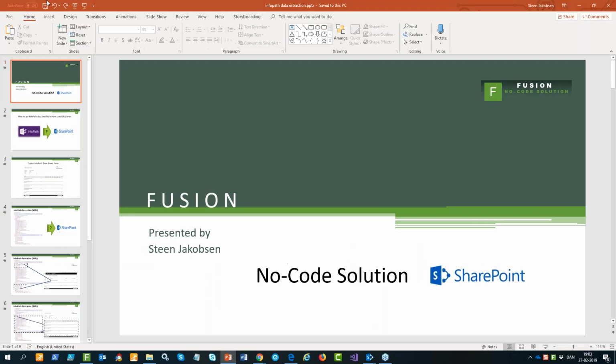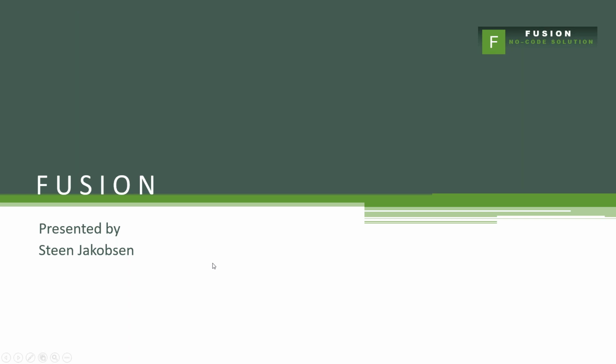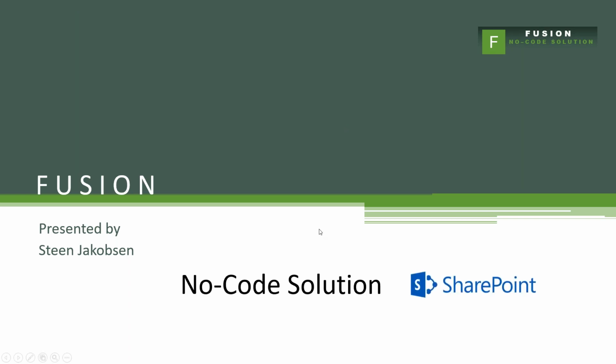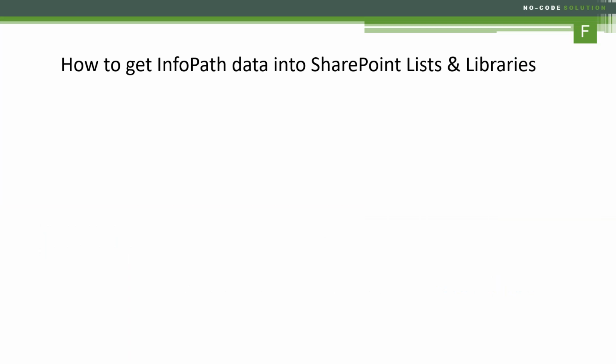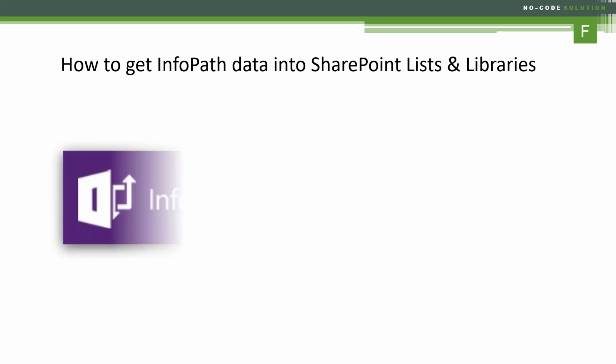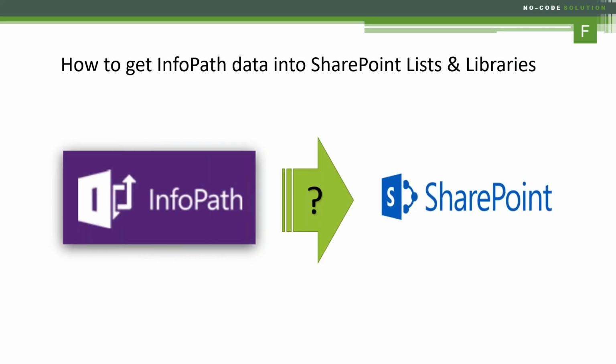Thank you, Jared. You guys see my screen now? I am in Copenhagen, and it's dark outside, actually. Now, I am with No Code Solution, and we make, like the name says, No Code Solutions for SharePoint. And what I'm going to show you today is how to get your data out of InfoPath into SharePoint lists and libraries. Notice that I said libraries as well, because we can also get the binaries, pictures and stuff out of the InfoPath forms.